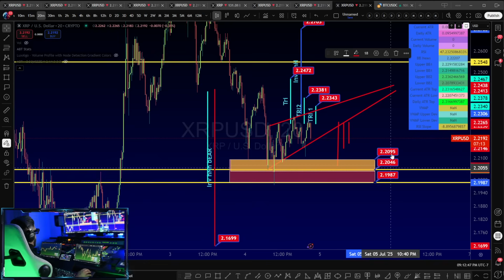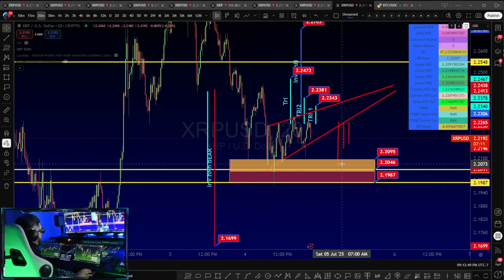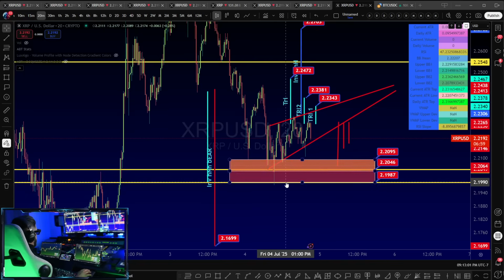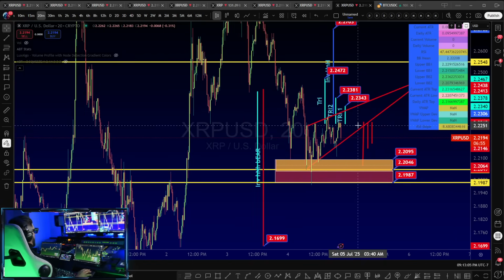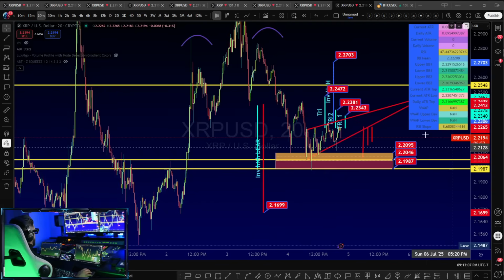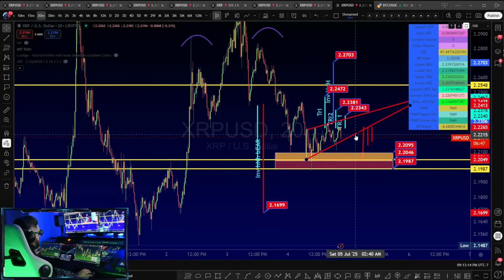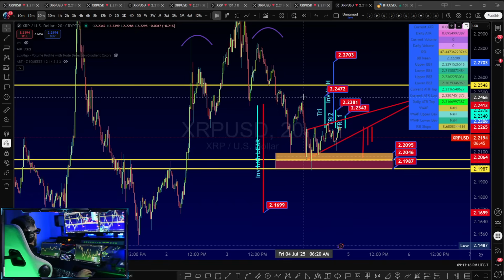So I highlighted that area yellow because I believe this could be a very concentrated zone where we can oppose continuation to the downside, should we need to. So, a liquidity pool. If we need to dive down to 219.87, well, we have some supports already there. Good stuff. Okay, so this now opposes the continuation of this formation too. That means we could potentially be seeing something as simple as a double bottom on this.